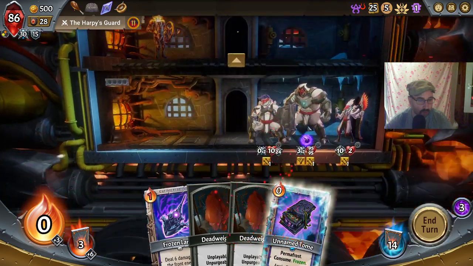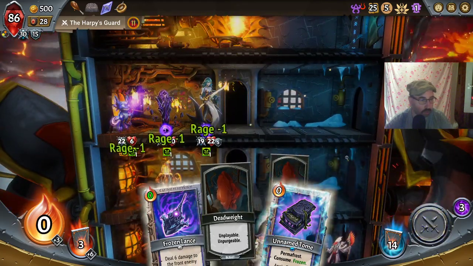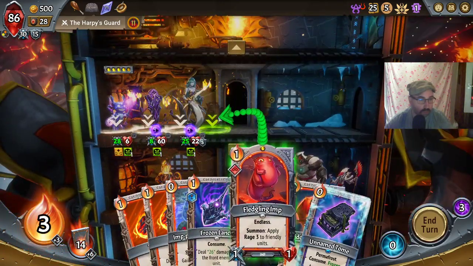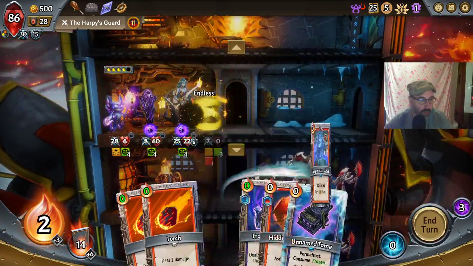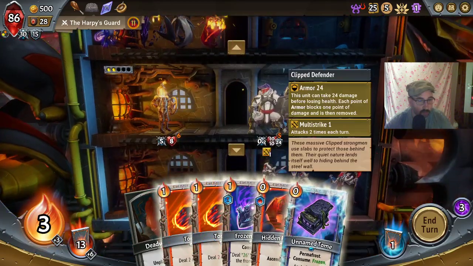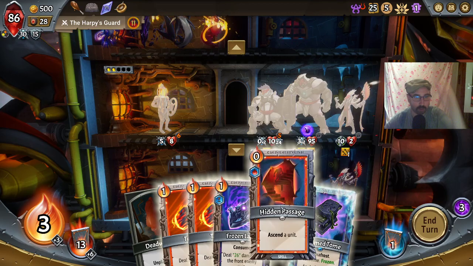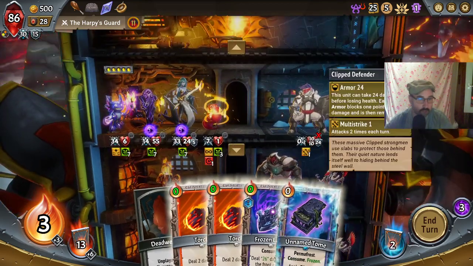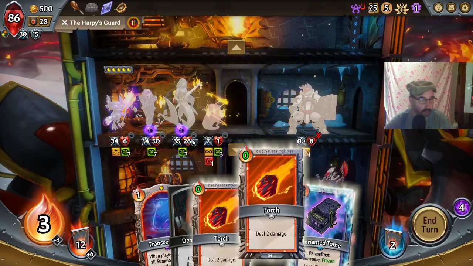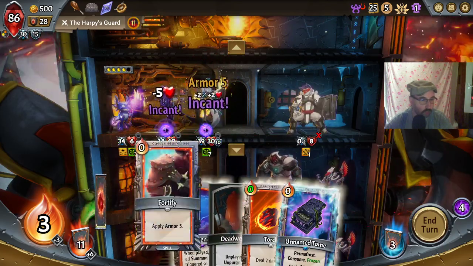Let's set up the train steward. We don't need to silence anything. There we go with our endless imp. We can't deal with this guy right now. Let's ascend the clip defender so we can get them out of the way. Oh. Actually.